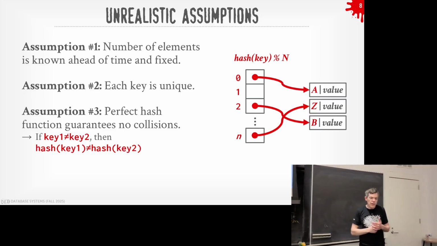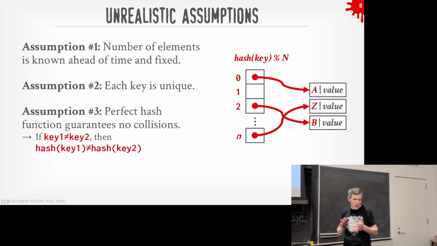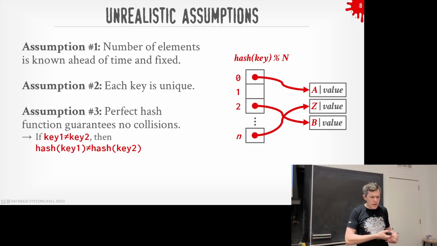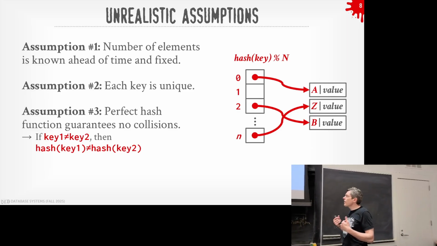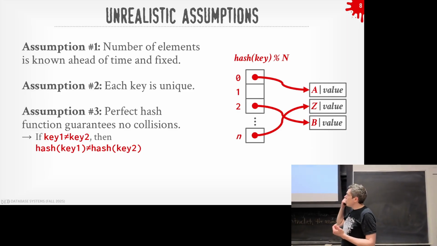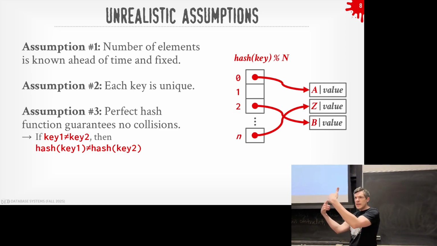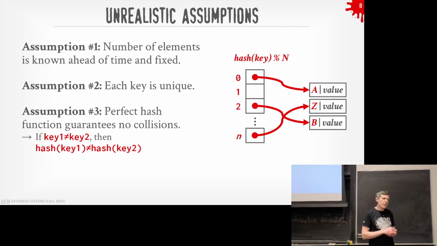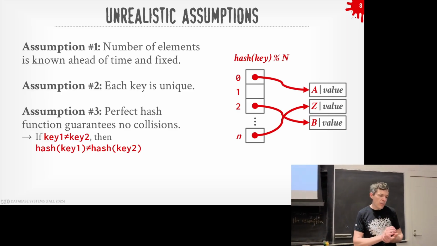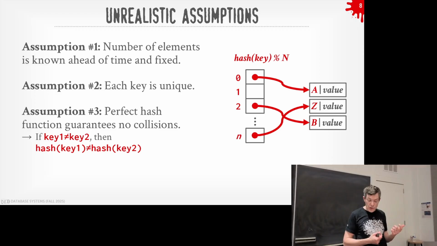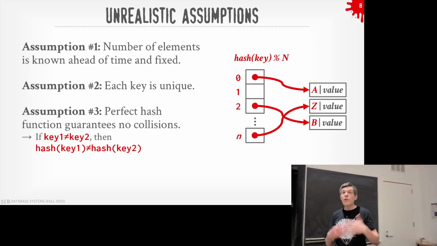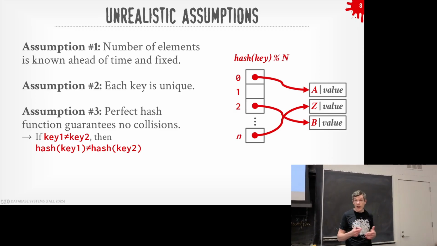And the last one is a slightly theoretical discussion, but when we run these hash functions, oftentimes two distinct keys could end up hashing to the same value. And so there is a class of methods called perfect hashing, where you have a hash function that guarantees that there will never be any conflicts.